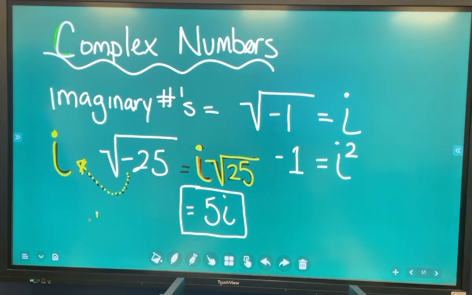Oh, that's what I meant. It's kind of like... we're going to try a few examples. You're going to get it. If it's a little fuzzy now, it's okay. You'll get it in a second.